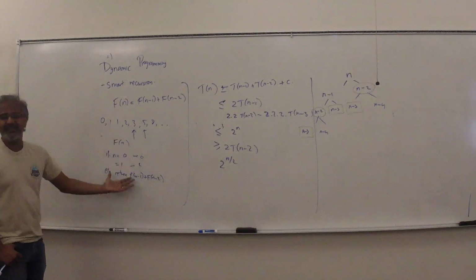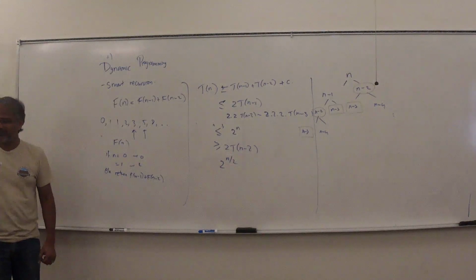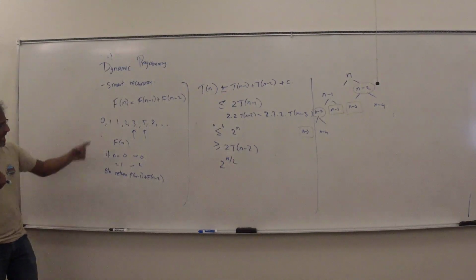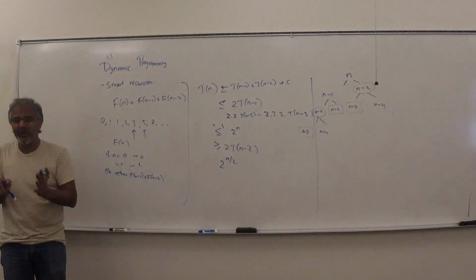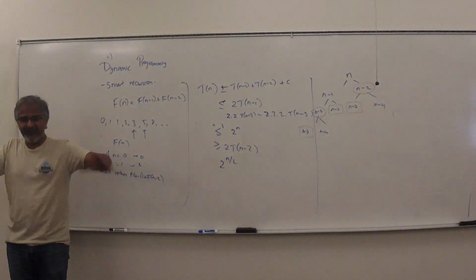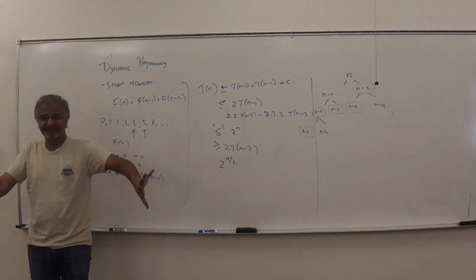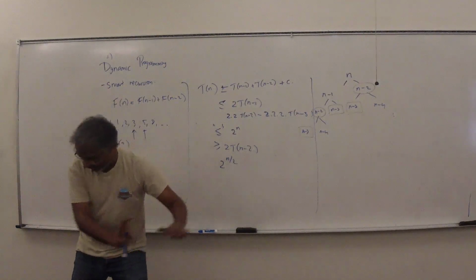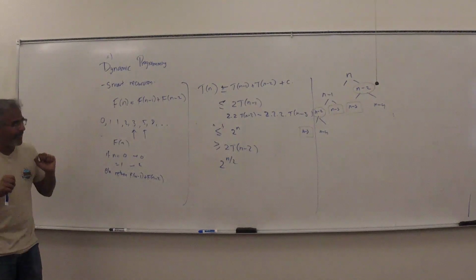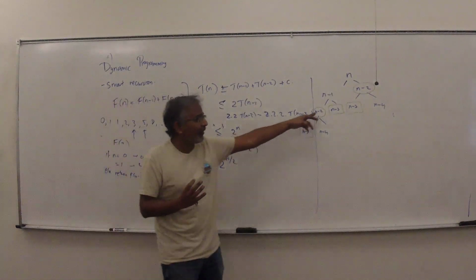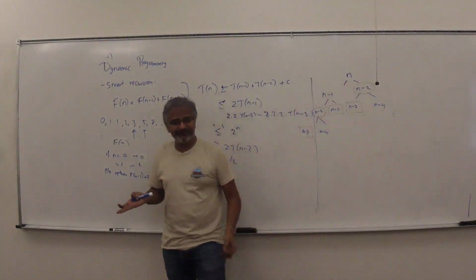So there's something wrong in our design process. But recursion is good. Recursion is awesome. Recursion is our friend. What's wrong here is that we haven't recognized the recursive calls are overlapping with each other. In divide and conquer, every time we did recursive calls, there by definition was no overlap because we separated things out. The recursive call on one side never looked at the recursive call on the other side. But here, they're all intermingled. And if somehow I could just store that value the first time I got it, I wouldn't need to do this all over again.